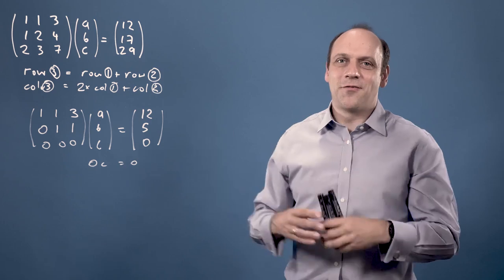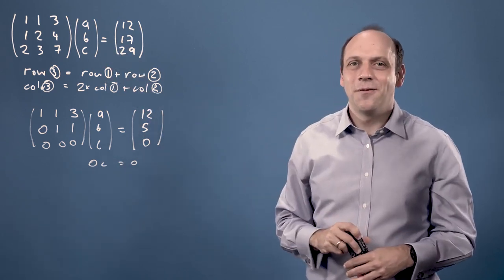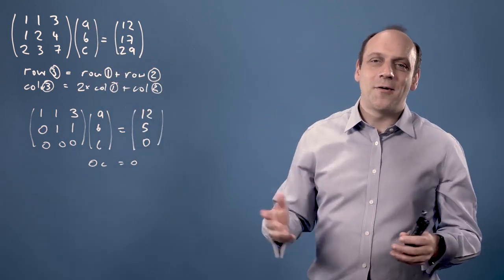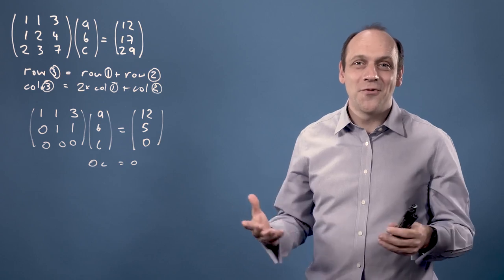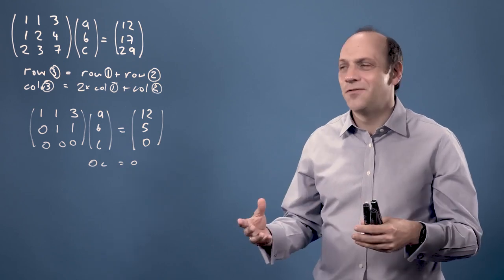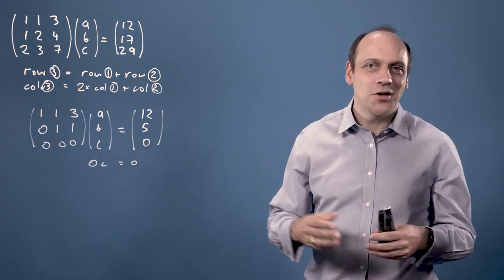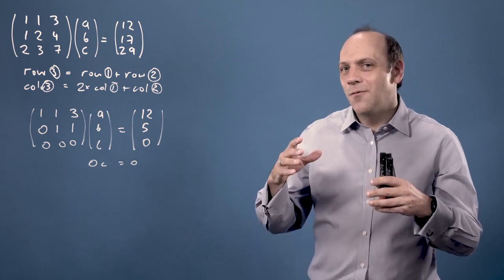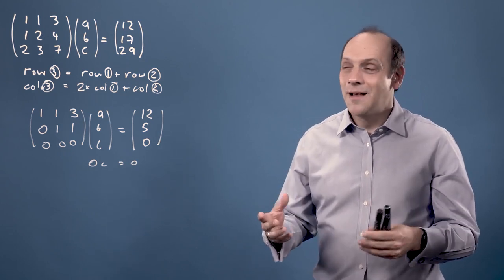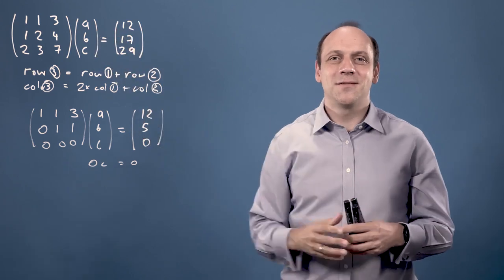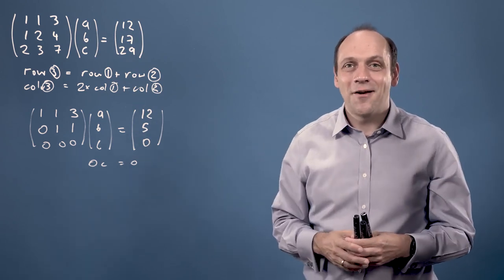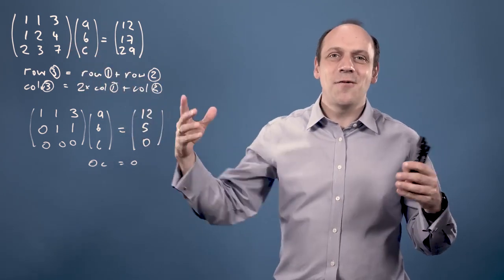So if we're thinking about this from a solving simultaneous equations point of view, my mistake was when I went into the shop to buy apples and bananas and carrots, the third time I went in, I just ordered a copy of my first 2 orders. So I didn't get any new information. And I don't have enough data, therefore, to find out how much individual apples and bananas and carrots cost. So what we've shown is that where the basis vectors describing the matrix aren't linearly independent, then the determinant is 0, and that means I can't solve the system of simultaneous equations anymore. Which means I can't invert the matrix because I can't take 1 over the determinant either. And that means I'm stuck. This matrix has no inverse.